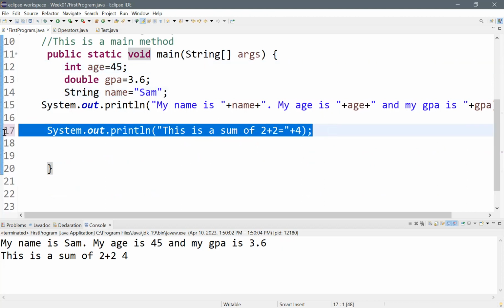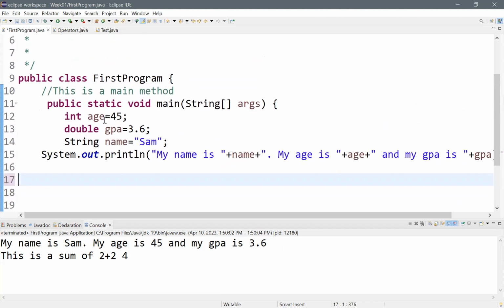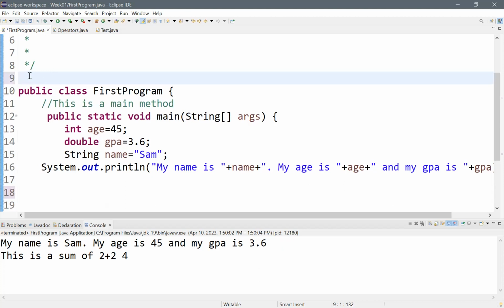So I'm removing this last line as it is of no use right now. That was just an example. There are a couple of steps to take a value from the user. Again, this is Java, it's going to be hideous compared to Python. Python was simple and easy: when you have to take input, you just write the input command. But in Java, it's different. Everyone go outside of the class, take your cursor before where it says public class, whatever your class name is. Your cursor must be blinking where my cursor is blinking, before the class.